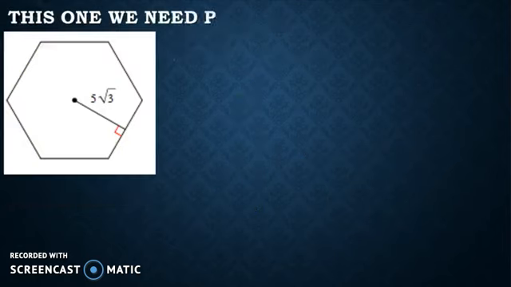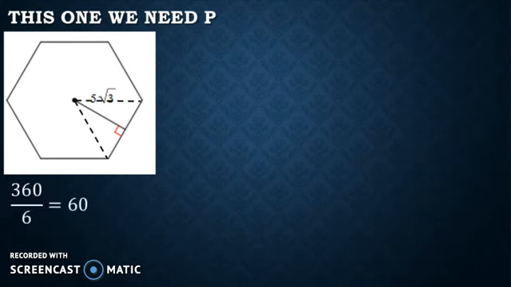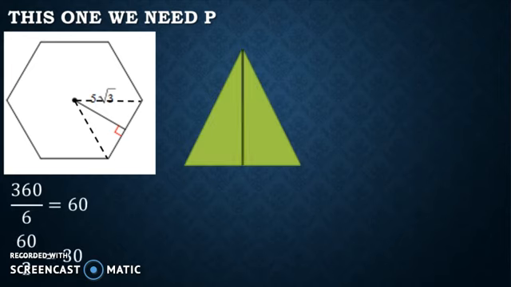Let's look at another example of this. So we're given the apothem. We need the perimeter. So we're going to draw our triangle. We know our long leg is 5 square root of 3, so we need to find our short leg. This is 30, 60, 90 because it's a hexagon, where the 30-degree angle is up top, 60 below. So our long leg again is 5 square root of 3, so our short leg is 5. Now it's half of the side length, so our whole side length is 10.